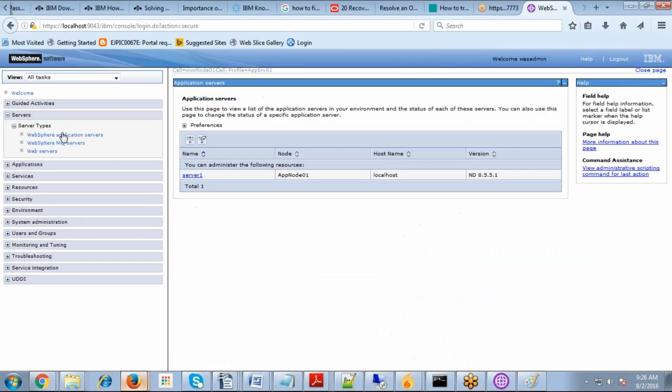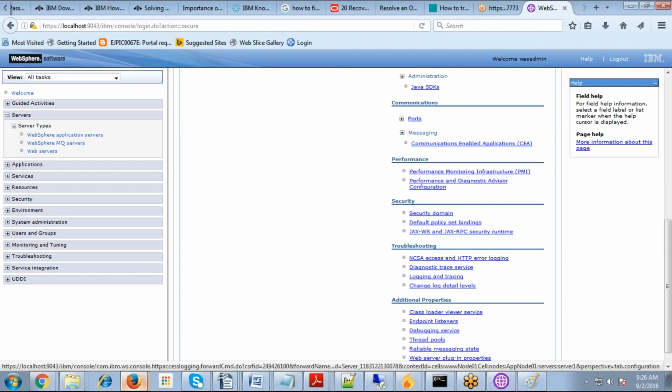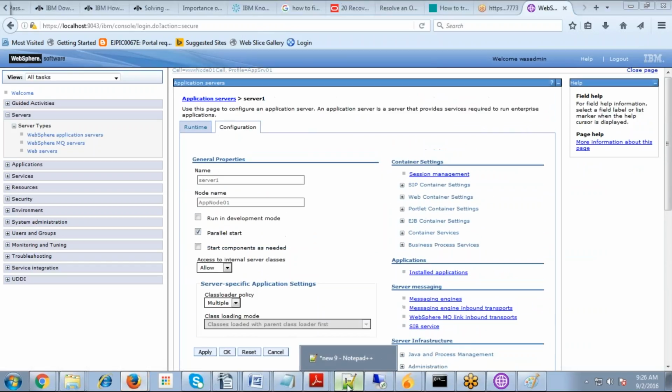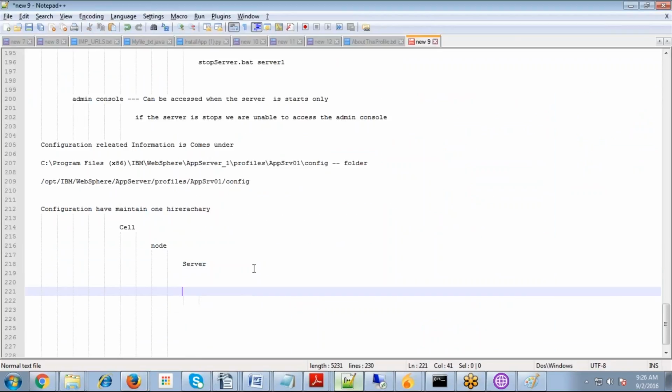The profile creation and configuration-related stuff we are going to manage here. So to manage the configurations of a profile, we have three things.